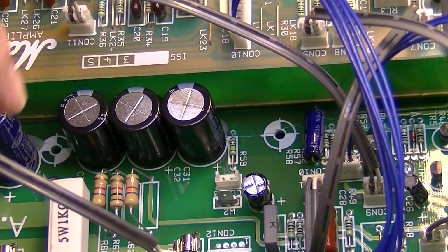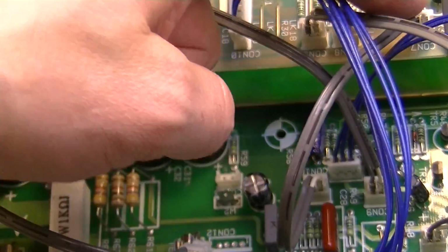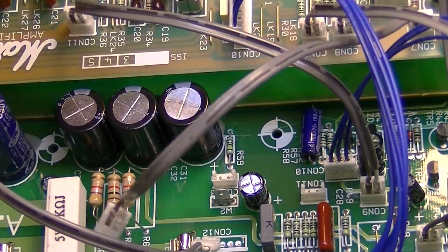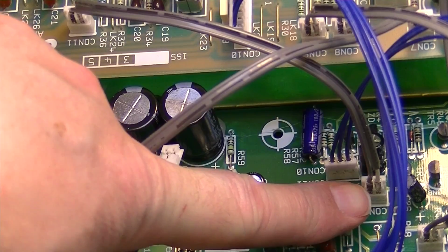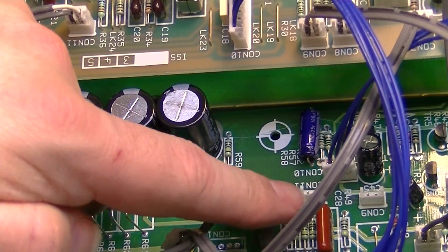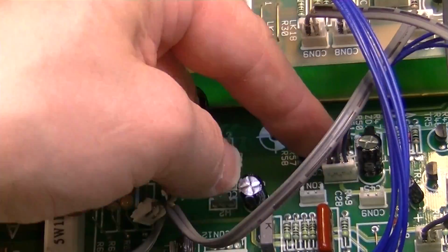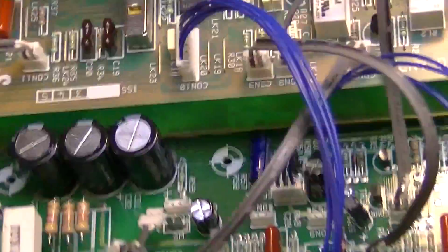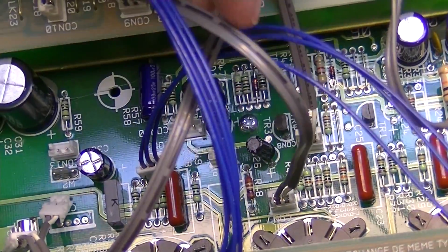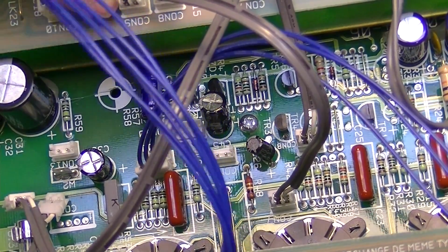Okay, and then we have on down the line connector 11 is going to connector 7 up here on this board, so 11 to 7. And then we have connector 9 right here, which is going to connector 11 up here. Then we have connector 10, which is the three blue ones, going to connector 6 up on this backboard. Connector 7 on this board goes to connector 9 up here on this front board right there.